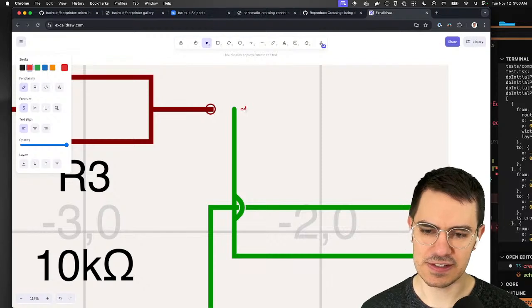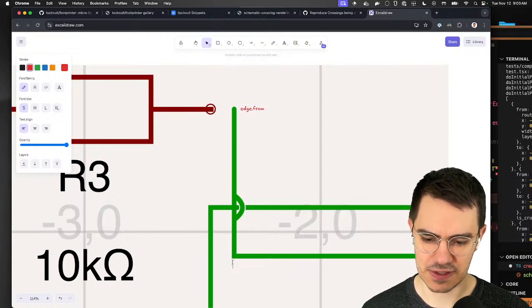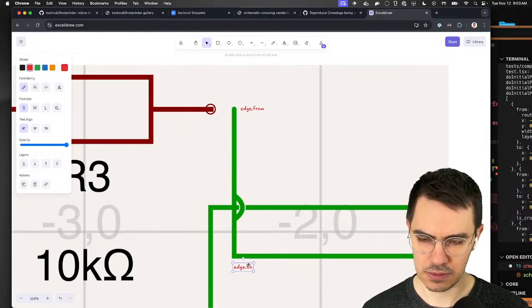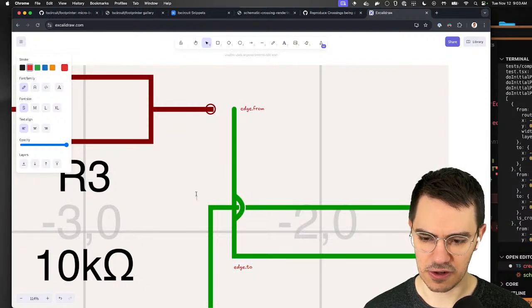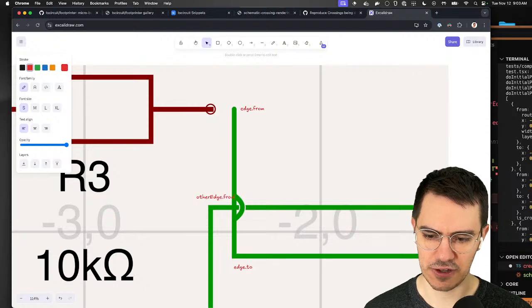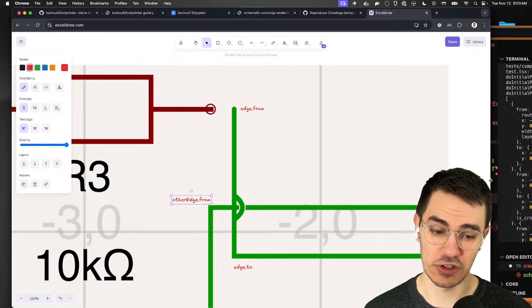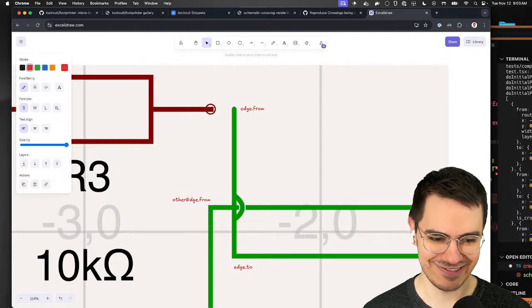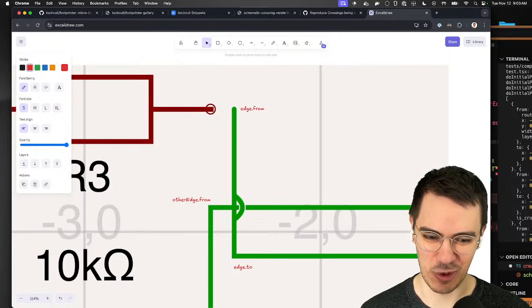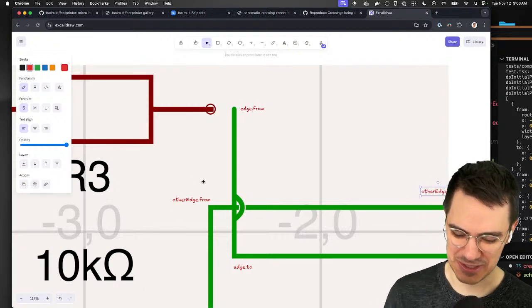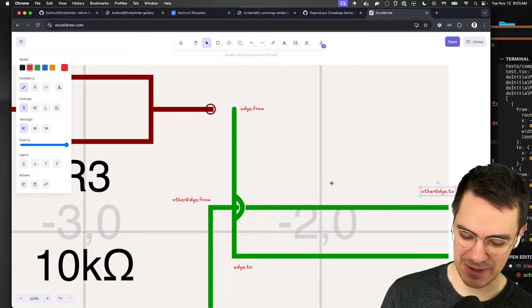So this is going to be our edge.from. This is going to be our edge.to. And then this is our other edge.from. We actually don't know, it could be either or. It's something like this. These could be swapped, the other edge ones, but I don't think it matters.